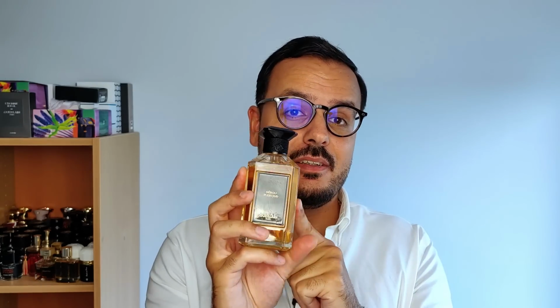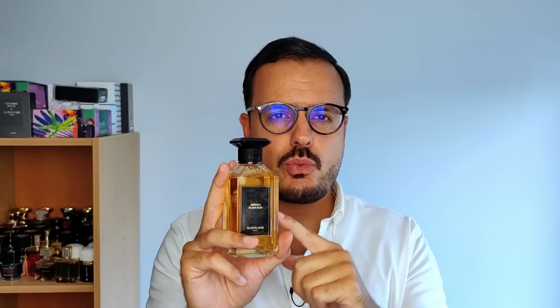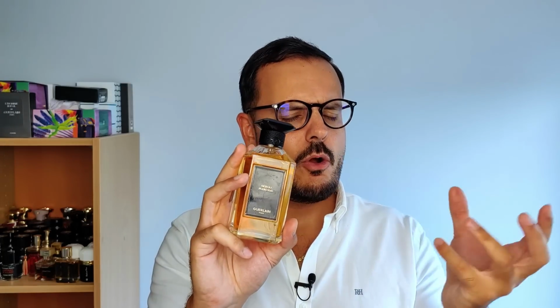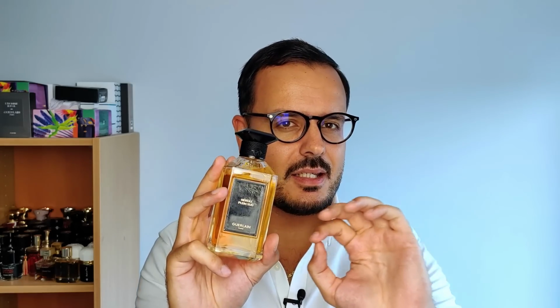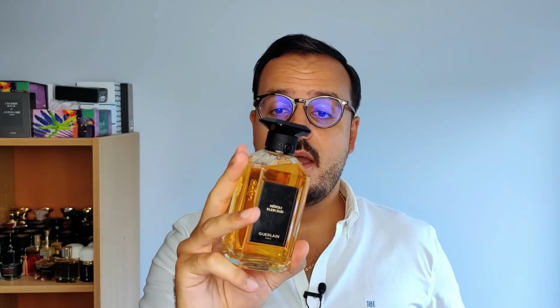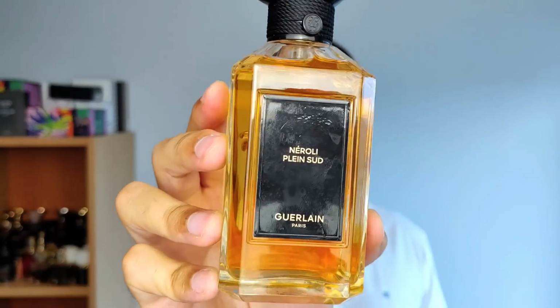Also, my fiancé absolutely loves this one. So again, I would really urge you to try this one. Try to find a deal online, because I really see this fragrance as being overpriced, but still I really suggest you try this one out if you can, and I think you will have a very pleasant surprise. Neroli eau de cologne style with tons of spices and a bit musky in the base, quite musky in the base. Love this one. Great job, Delphine Jelk here. It's Guerlain Neroli Plein.